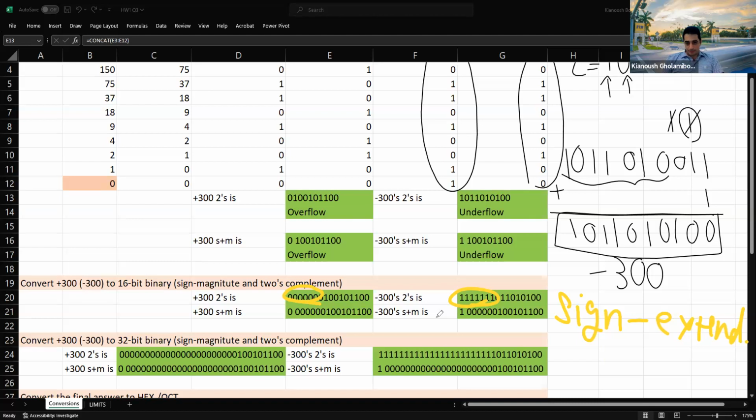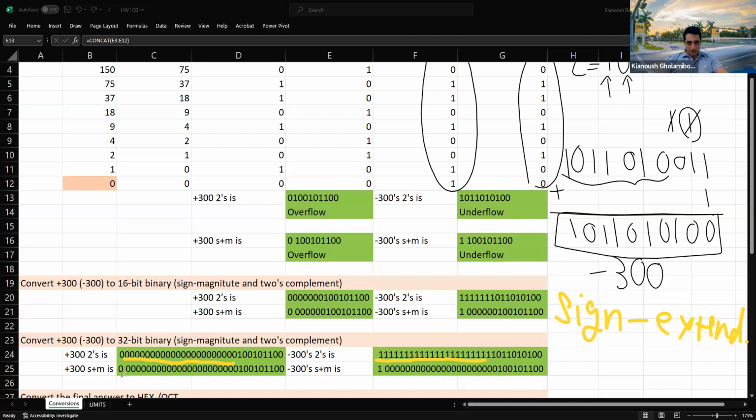So that's basically it for the 16-bit representation. Let's talk about 32-bit representation as well. Again, for 2's complement, I gotta do sign extension and add lots of zeros for the 300 and lots of ones for the negative 300 to pad the number long enough to make it 32-bit.